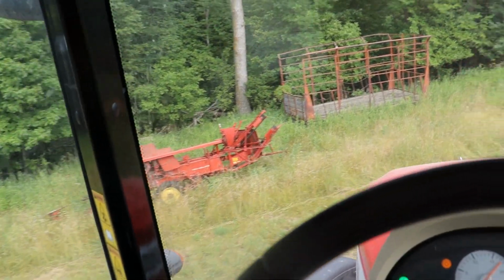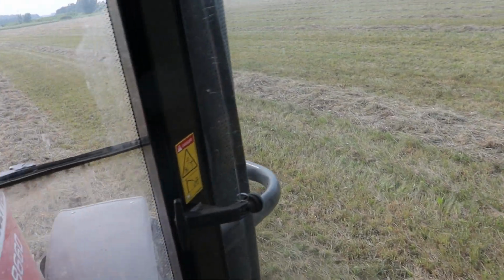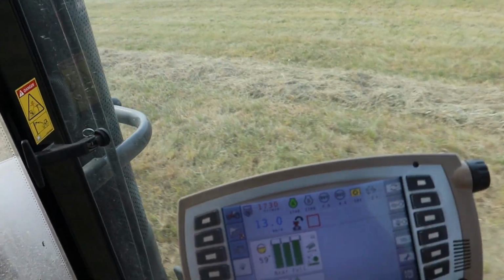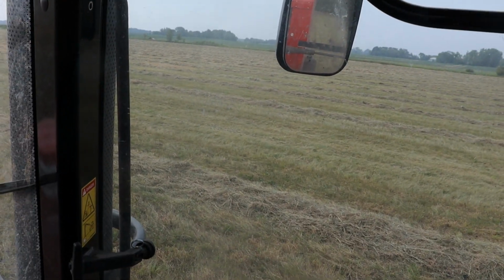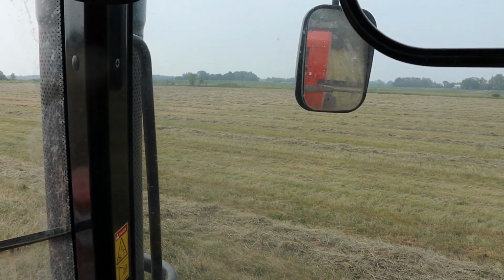Another baler from Midwest Alice right there. It's a lot of bales. We're at 72 bales already for the field, and we still got quite a ways. We got this and then another 10 acre. Oh yeah, we'll be well over. Well, we do 2 bales an acre, so we should end up close to 120-some bales. That'd be pretty nice.